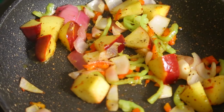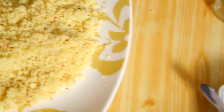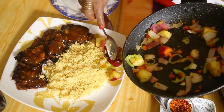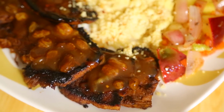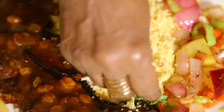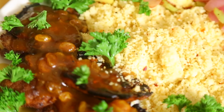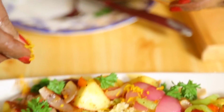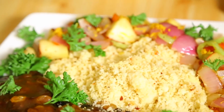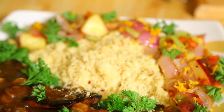Now, this is ready, and my couscous is also ready. The full meal, I mean, it's a wholesome meal that I have done here. Sing, sing and cook, it's nice. If you can sing and dance and cook, it's nice. Orange zest I'm using so that it will be nice. Oh, tasty.